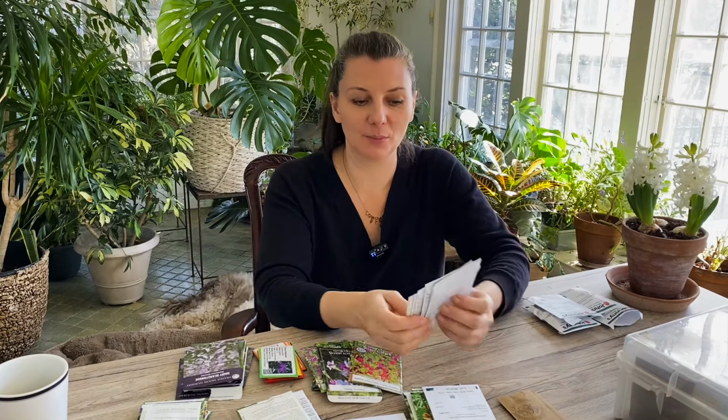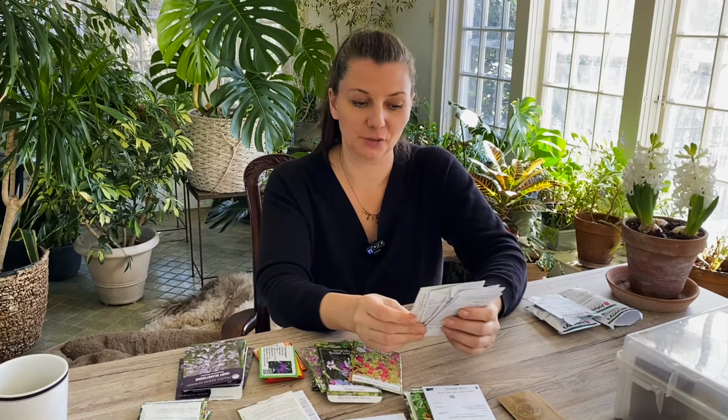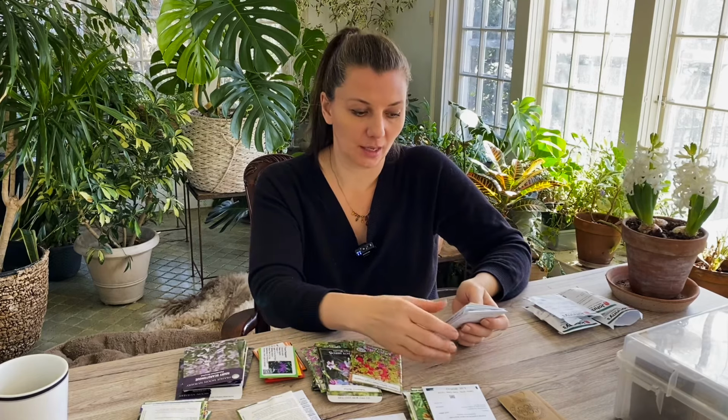All right, let's talk about some of the more advanced flowers. The first one is stock. And again, stock is not that difficult to grow or germinate or start growing from seed. Doesn't need any pre-treatment. But the thing in my area is that we don't really have that cool, prolonged spring that stock really likes. We go from cold winter to a really hot summer. We maybe have 2 weeks of spring. So to catch a cooler time of the year, I actually have to start stock way earlier than what they recommend on the seed packet.